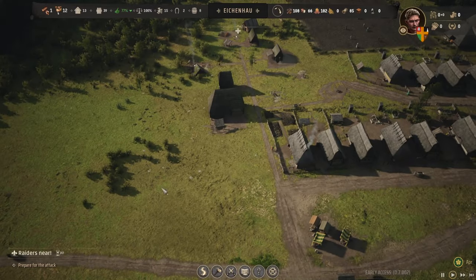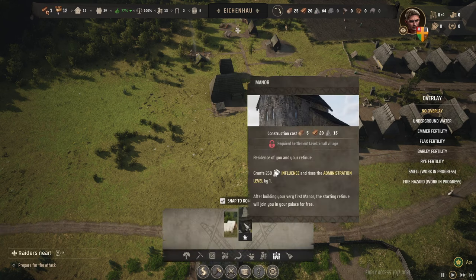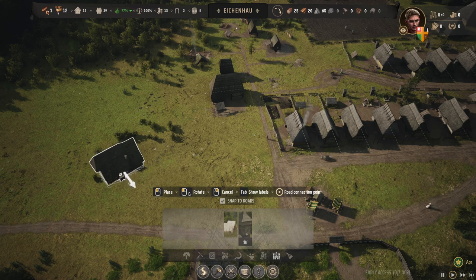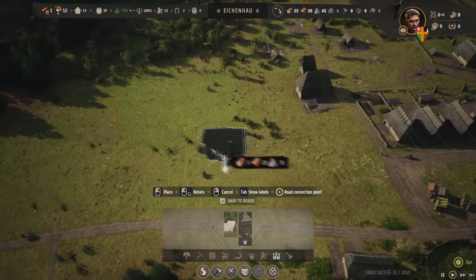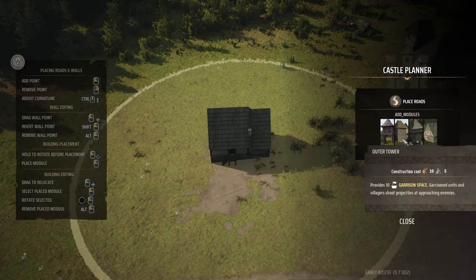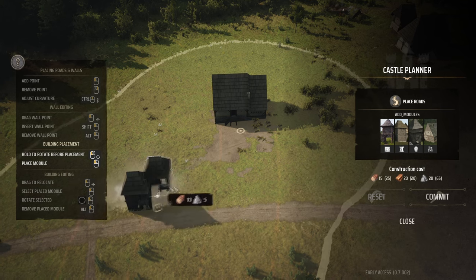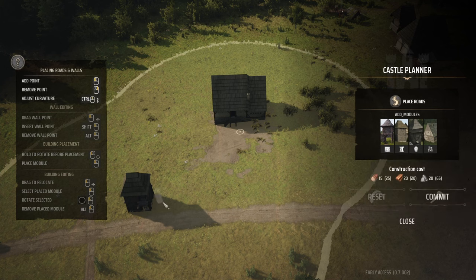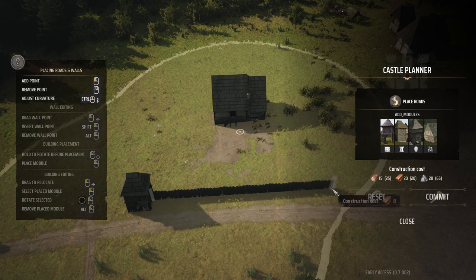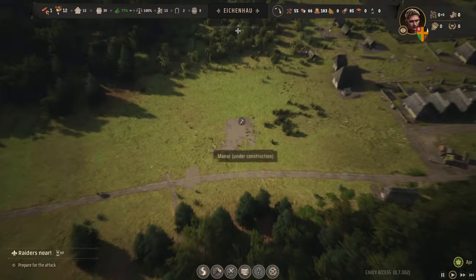All right, well, I think I might hold off on doing the manor until a little bit later. Well, let's build the manor. But now that we know we need space, we'll build it over here. We'll just do this for now. I don't know if that makes a lot of sense, but we can always expand this later. We've got room over here.